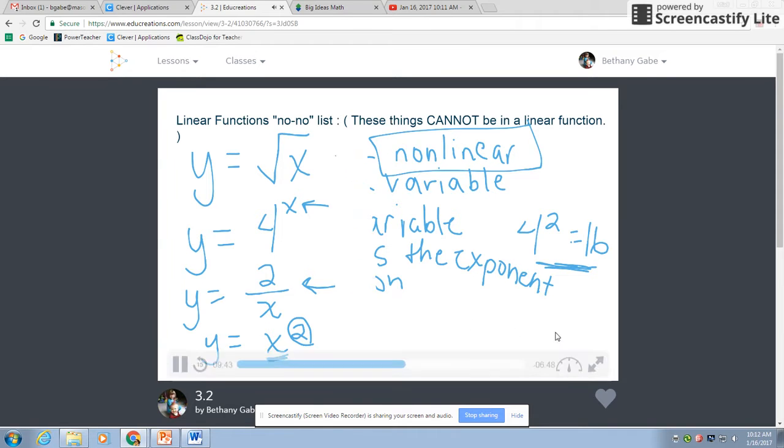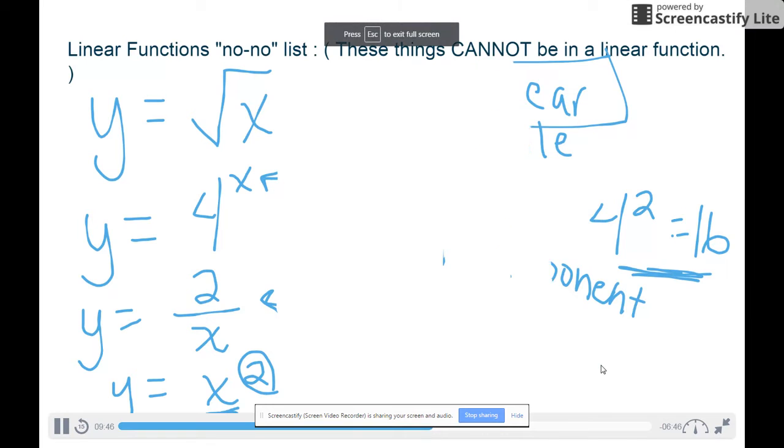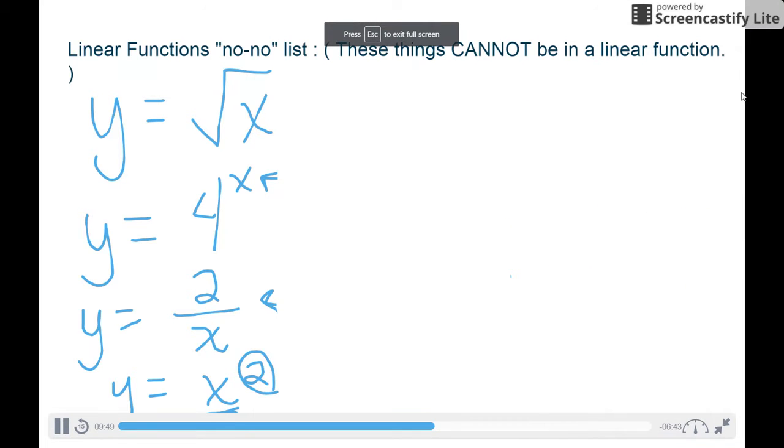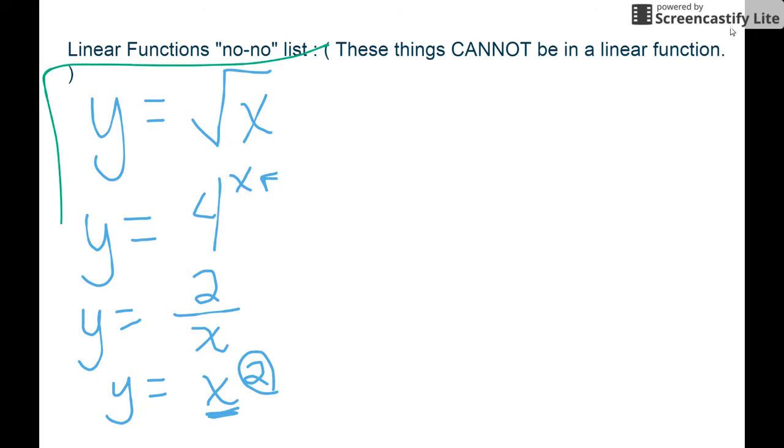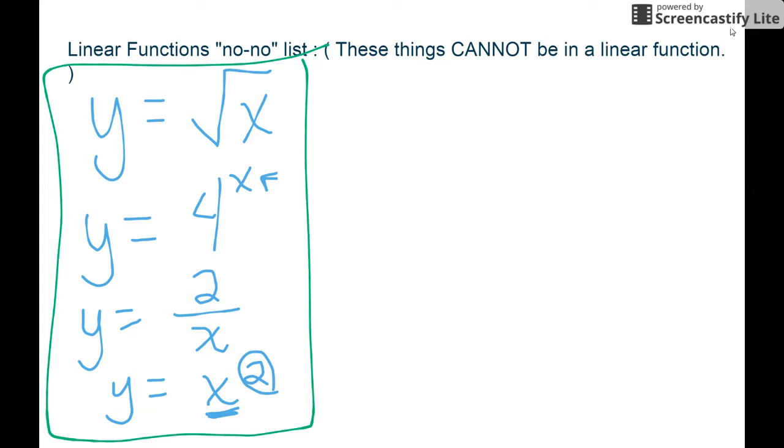So if we did a couple examples here, everything is linear unless it has these things listed. If I gave you something like y equals x plus 4, well, if I look over here at my list, as long as it doesn't have these things in it, that would be considered linear. So that one looks good. I've got an x and a y, and I'm good to go. There's no exponent or square root or something in the denominator, so this one is linear.